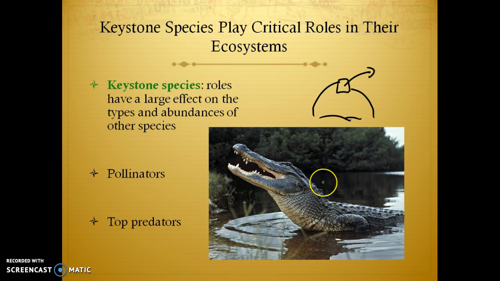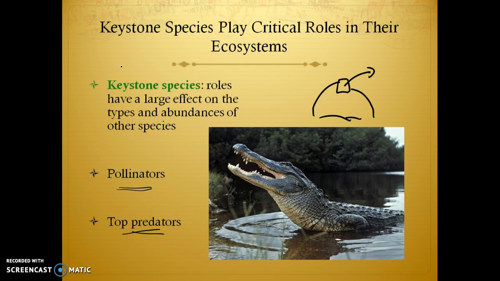In our community, alligators are a keystone species. Many times top predators are keystone species because when you remove the top predators, then all of their food supply species populations increase, which leads to an over consumption of the producers, which can lead to a massive domino effect within the ecosystem. Also, pollinators are major keystone species because they play a huge role in maintaining that producer population. And like we talked about today in class, the producer population as the basis of your food chain is incredibly important for the rest of biodiversity. So those keystone species are particularly important.